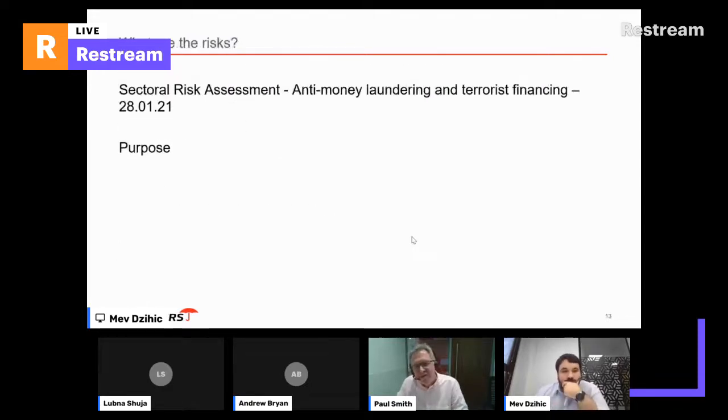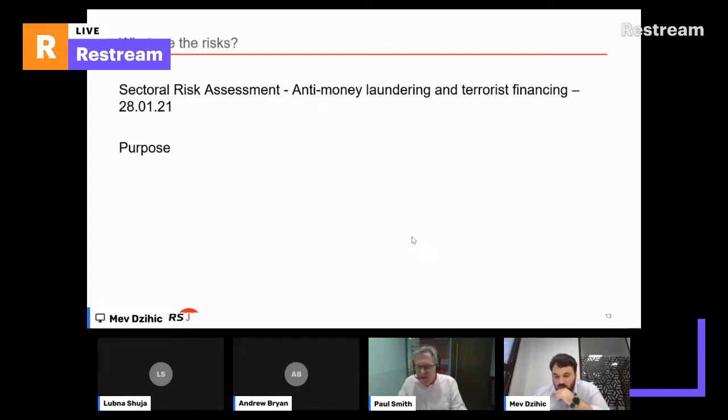In terms of the risks, because AML legislation and guidance is extensive, for this presentation, I'm going to focus on one information source in particular, the SRA's Sectoral Risk Assessment on Anti-Money Laundering and Terrorist Financing, which was published in January of last year, although I will be referring as we go to other guidance along the way. In terms of the purpose of the Sectoral Risk Assessment, the SRA flagged up that AML in the UK is risk-based. That approach is embedded in UK legislation and best practice around AML.